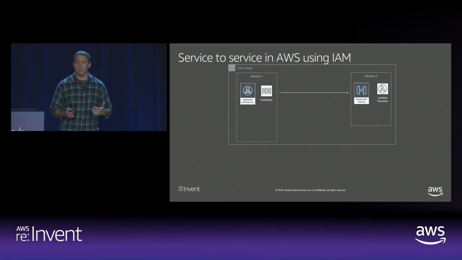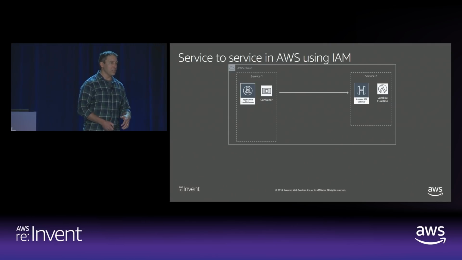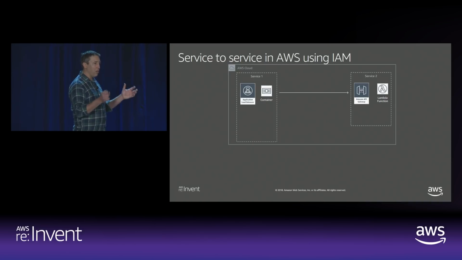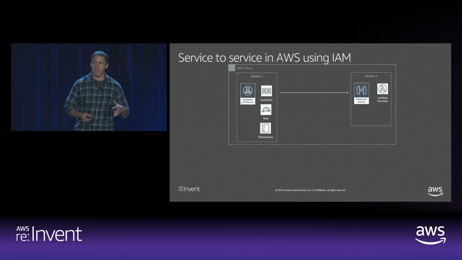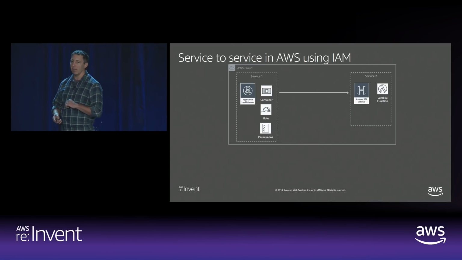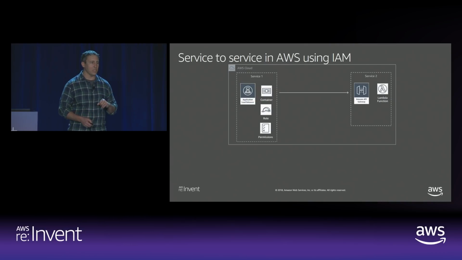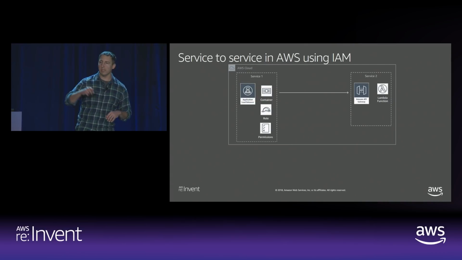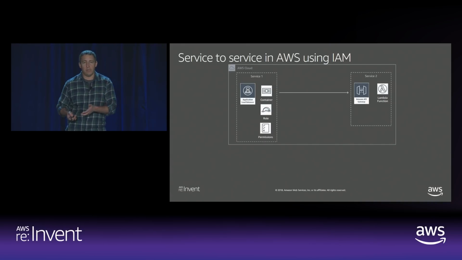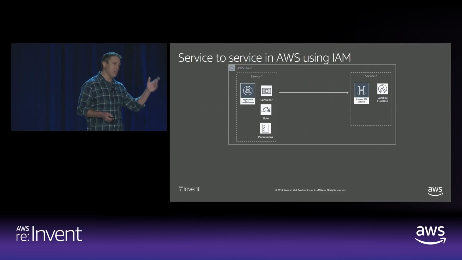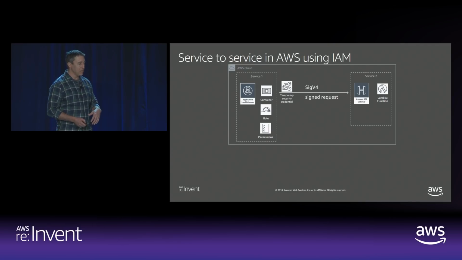Now, how might you do this differently or better in AWS? If you've got APIs and all of your components purely within the AWS world, you can use the combination of IAM-based authentication and API Gateway. So the story starts, like we've seen a couple times throughout the day, where we attach a role to our calling service, and we give that role permissions to invoke an API on the other end. I then just need to configure API Gateway for IAM authentication, little checkbox, and then attach some permissions.